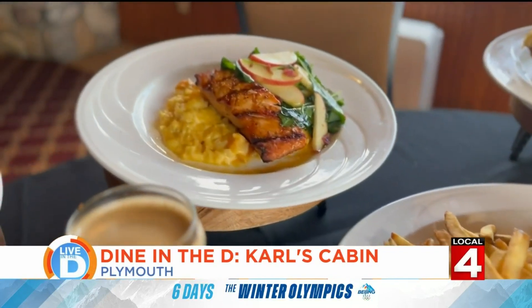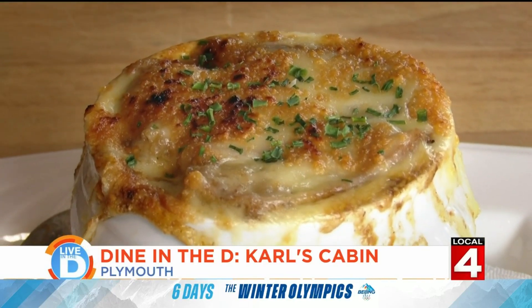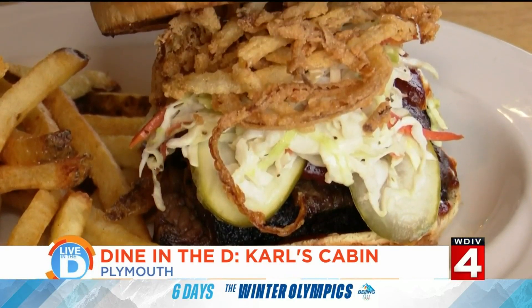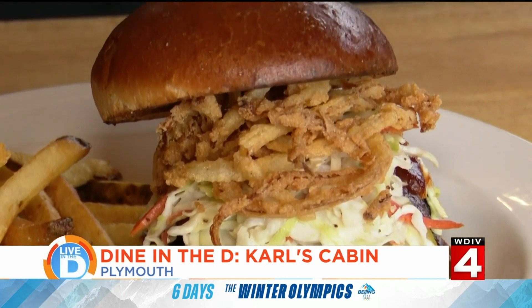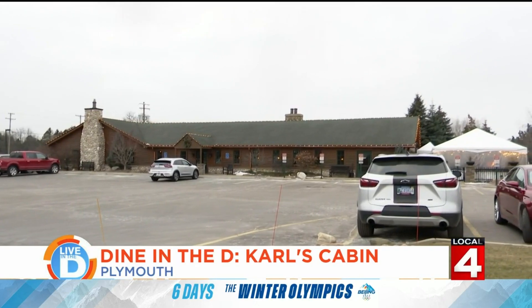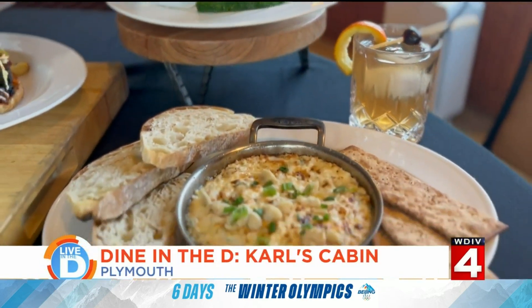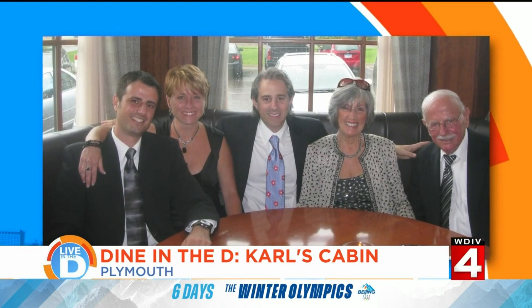If you're craving some comfort food, like a French onion soup loaded up with cheese, or this tall brisket sandwich, then look no further than Carl's Cabin in Plymouth. Anything that is filling — we give good portions. We want people to feel satisfied and also pleasantly surprised by the quality. The Puloses are the family behind this homey restaurant.